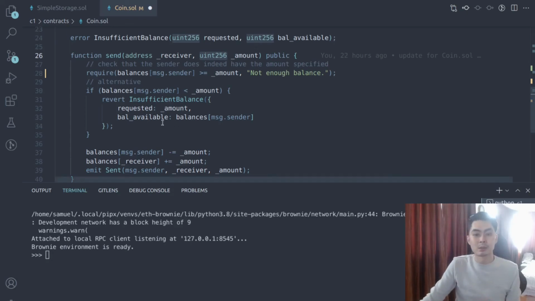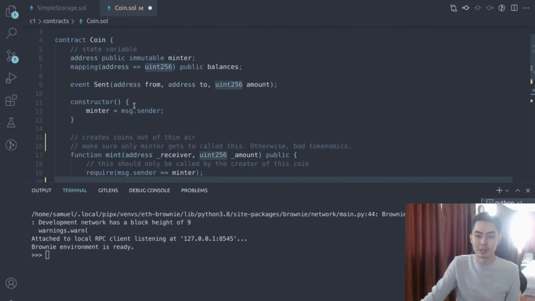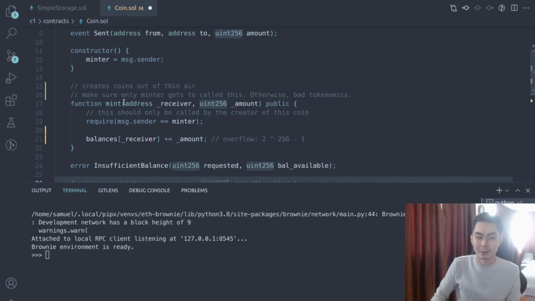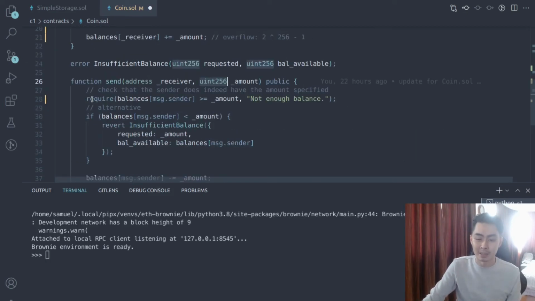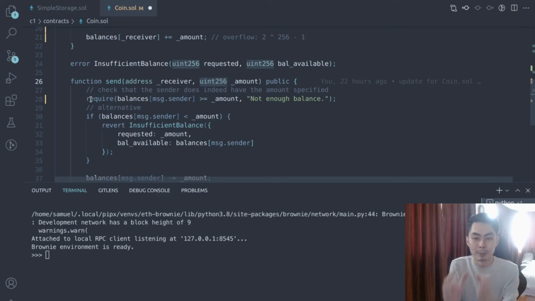Require is common in a contract when you, for example, check that this is a function that only the owner can call or only the collaborators can call. You can do that. It should be considered a very normal and very healthy occurrence. People should expect that you see a require and, okay, you're not a collaborator, hence you cannot change the value of this, or if you're not an owner, you cannot mint or whatever that is, right? So this is considered a very normal and healthy flow. A proper contract should have some sort of require, just to make sure that there are logical constraints on things, and you expect to see them.